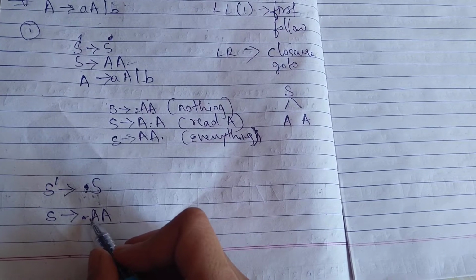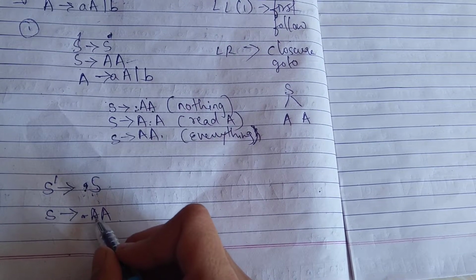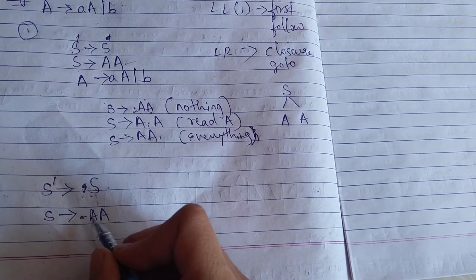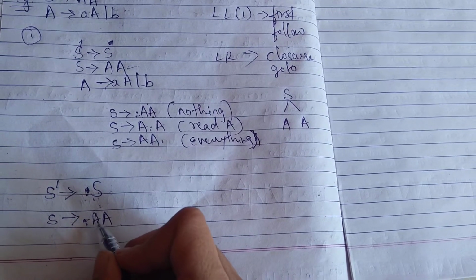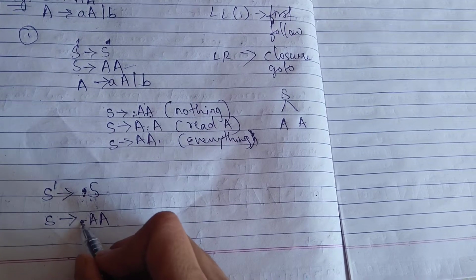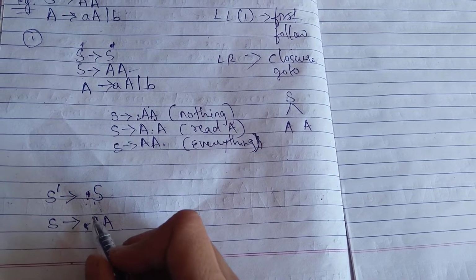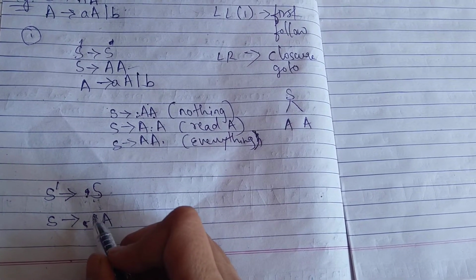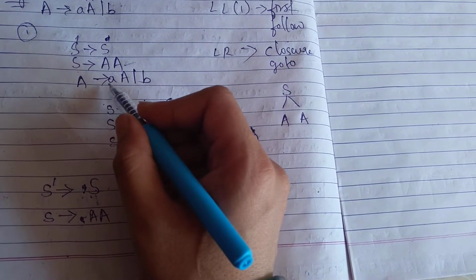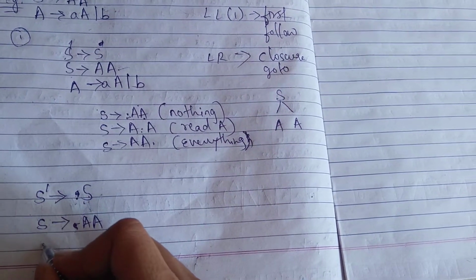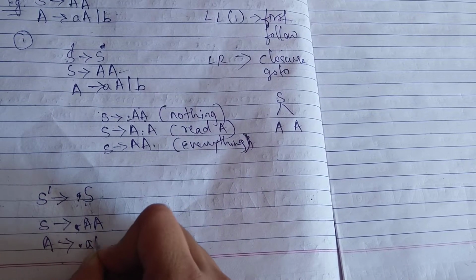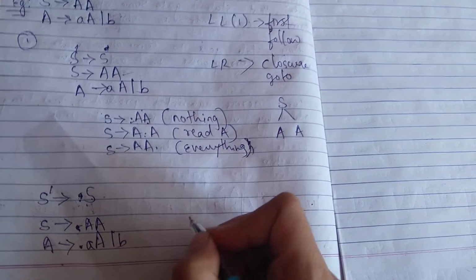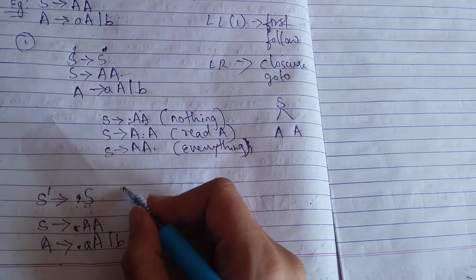Now the same we need to apply here. See here, what do we need to consider? The left of a variable has a dot. The variable here is A, with the dot at its left. So now we go on writing all the productions of A starting with dot only. So here A is dot A, capital A or dot b. I think you understood the closure.